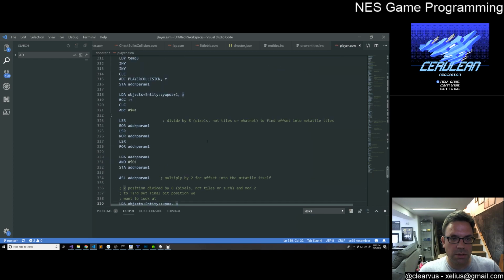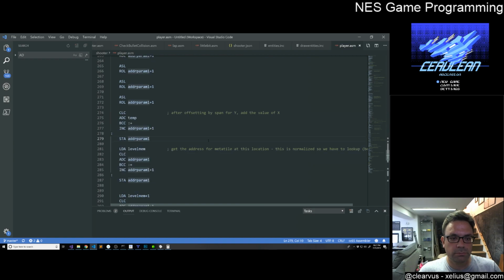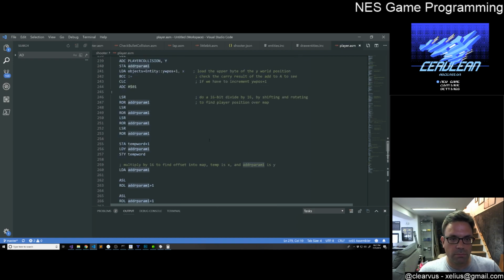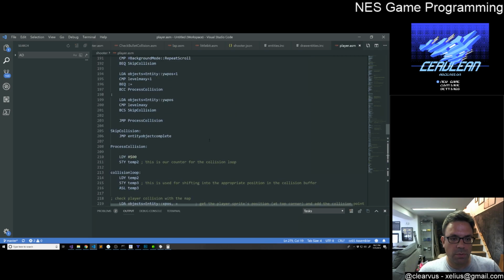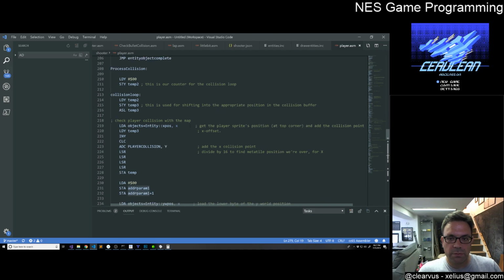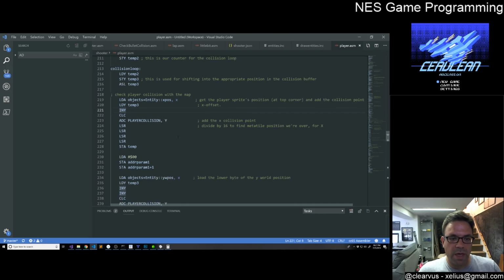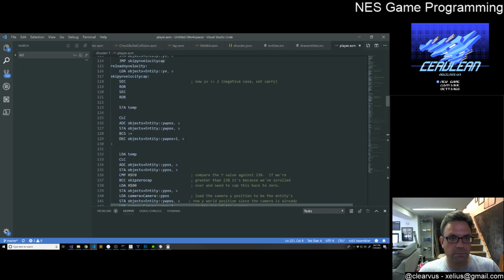Load a... player collision loop. This is used for shifting. Okay, check player collision with the map. Oh, that's with the map. That's not what I wanted to check. I want to check with objects.